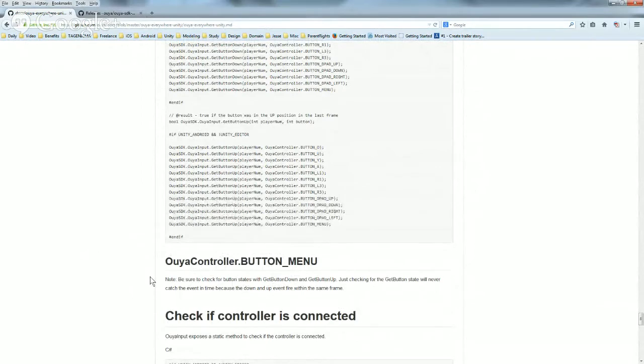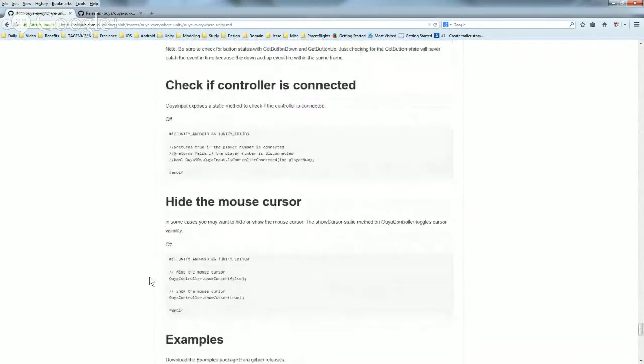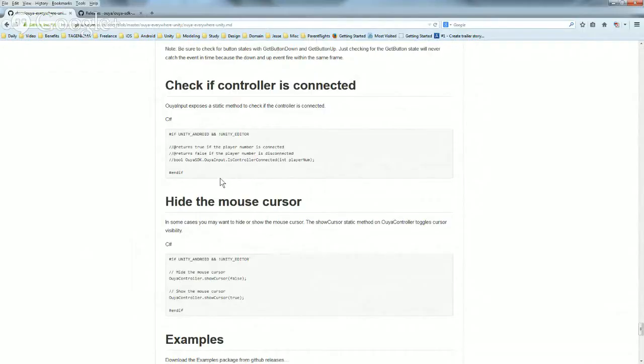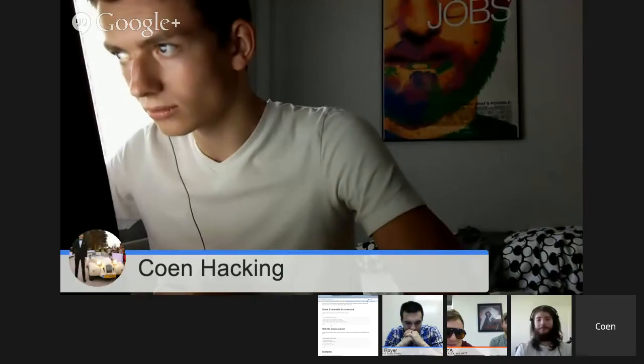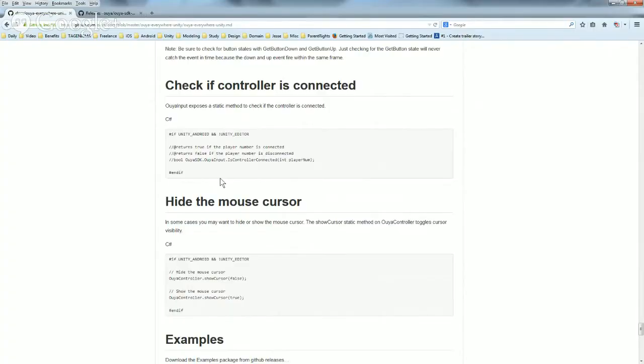Something you couldn't do before was, in the old Unity input, when you unplugged the controller and then plugged it back in, the controller numbers would shift, and now they have fixed positions. So you know specifically what controller it is, you know if a controller is player 1 through 4. So now you can tell that.